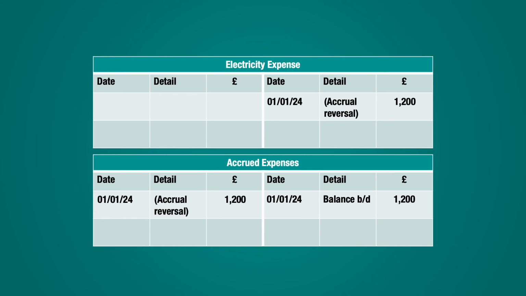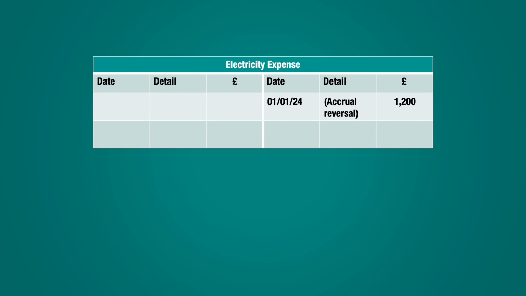Now let's say, for example, that on the 16th of Jan 24, so at the start of the new year, the invoice is paid by bank transfer. Now we'd record this as a debit in our electricity expense and a credit to our bank account. You can see that the effect of this is that we end up with a nil balance on our electricity expense within the new year. This is exactly what we want because the £1,200 bill related to our previous financial year, and therefore we don't want this showing as an expense on the profit or loss in 2024.